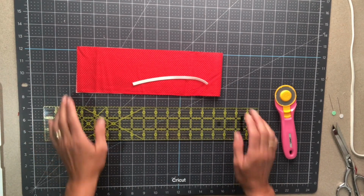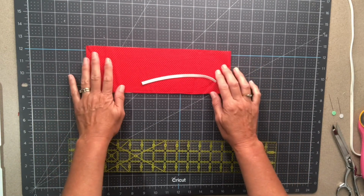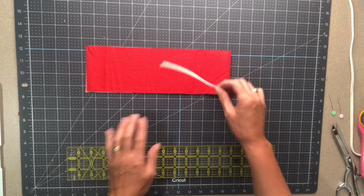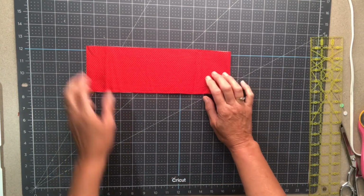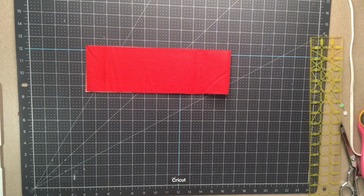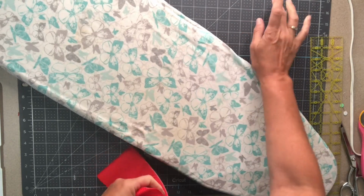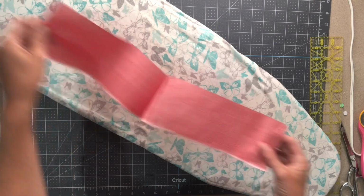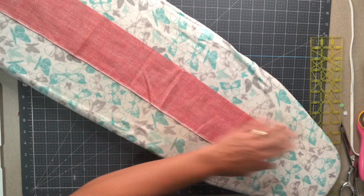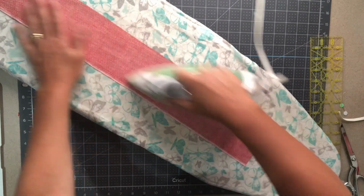Once you have that, your next step, and this step really helps out in a future step, is we're going to put the elastic off to the side. I'm going to put my ruler off to the side just for a minute. I'm going to bring in my portable ironing board that I can use on my tabletop because you do not want to iron on my cutting mat. What I'm going to do is give this a quick press just so it looks nice. And I already have my iron turned on, you guys.